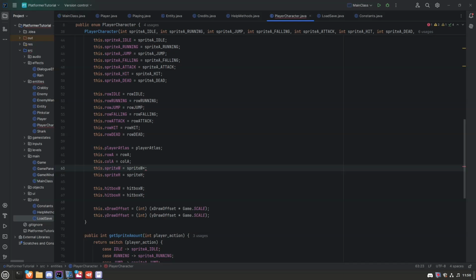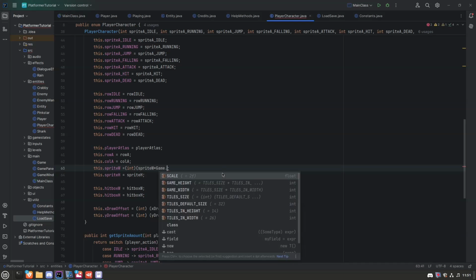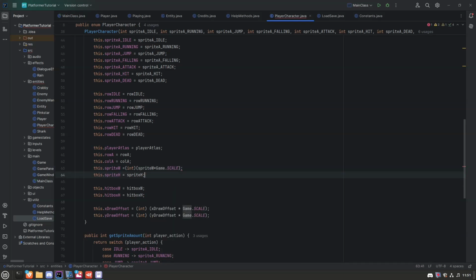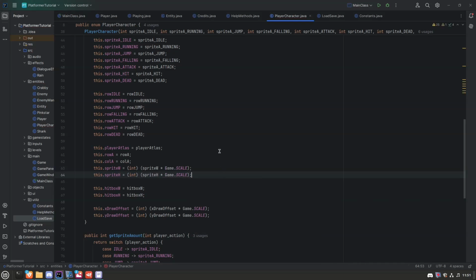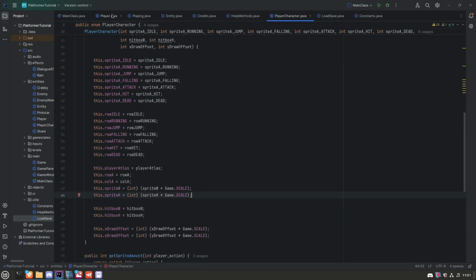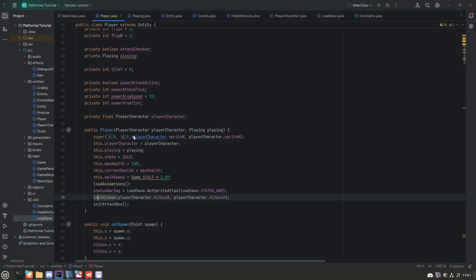First we need to recast this over. Int sprite width times game.scale. Int sprite height times game.scale. Like so. Now that error needs or should be gone. Yes.